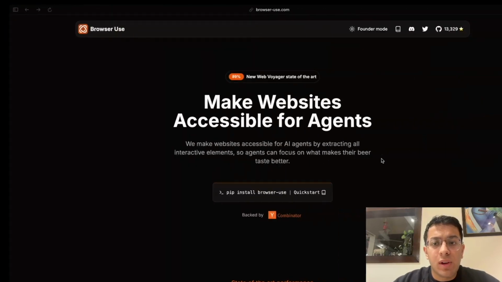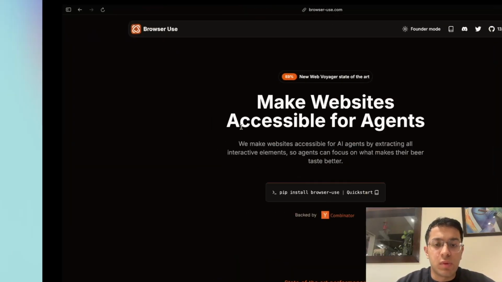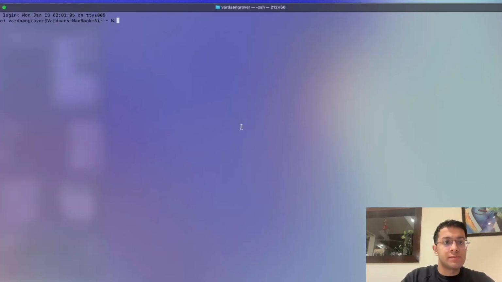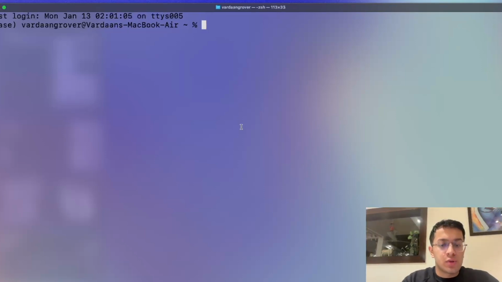So installing browser use is pretty simple, honestly. Like, you don't really have to do much. All you need to do is to go on to terminal and, yeah, much better. So you can even initialize a conda environment, but that is not really important to do. You can even just go for, all right, so just pip3 install browser use.